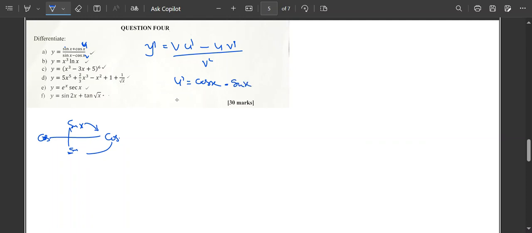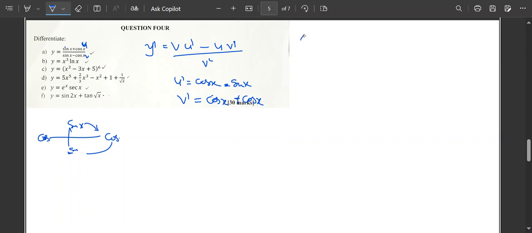Sine x. Then coming to v now, we also need to find v prime. V prime will be given by, you differentiate what is down there. So sine x gives cos x, right? Then, by the way, this is minus. Then again, cos x gives what? We're differentiating sine x, so I can put a negative there. Then cos x gives negative sine x, so that will be just positive cos x.